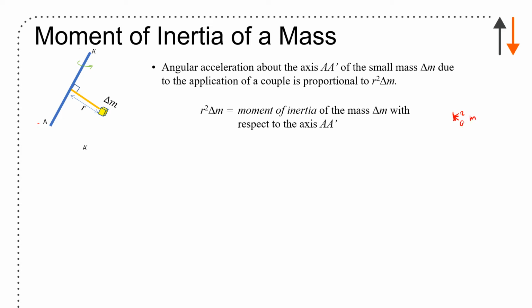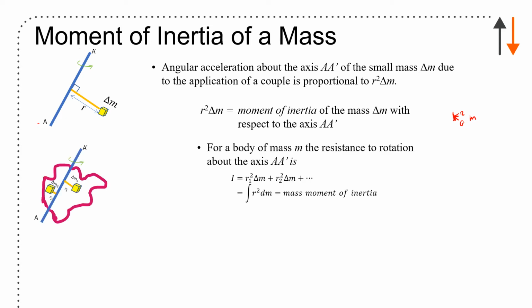And you can kind of see this is going to be related to the radius of gyration. So it's as if I put all of the mass a uniform distance away, but it's only for a small elemental mass here. And if I have a body, then I can add up each of those individual masses. So I have r1 delta m1, I have r2 delta m2, and I create this summation over the entire body and then integrate it, which is sort of an addition process, r squared dm, and I get the mass moment of inertia.